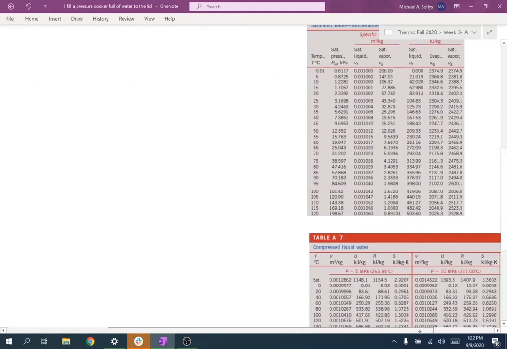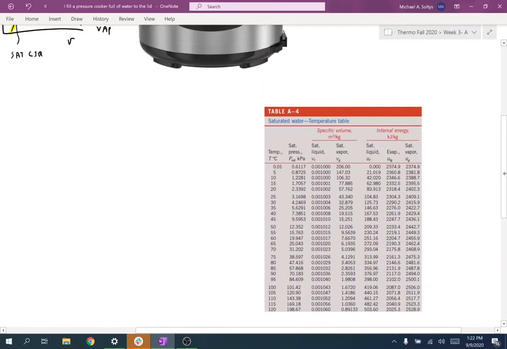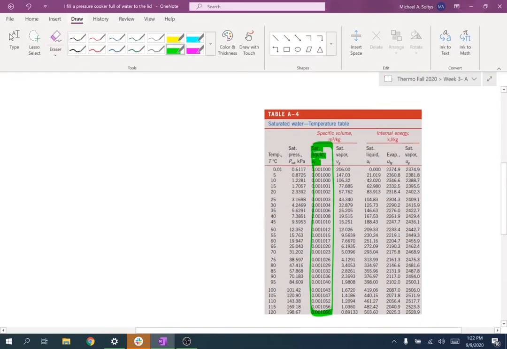because I can just go right over here to this table, the saturated water table, and I can look at this table and say, okay, I know I'm a saturated liquid, so I'm going to be somewhere in this column here. So if I just highlight this column, and I know what my specific volume is, 0.001043, perfect, I just found it. I can read my temperature, my pressure, my internal energy, for the saturated liquid, would be 419.06 kilojoules per kilogram. I can get all sorts of information about my state at that point.